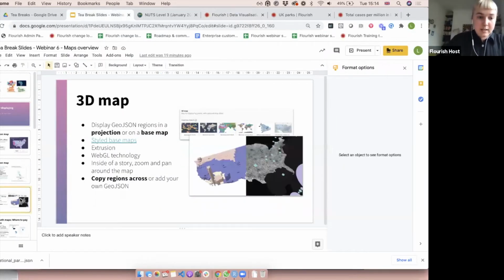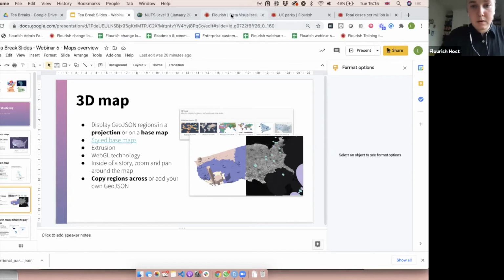Great, so that was a quick introduction to GeoJSON regions in the projection map. But as this session is meant as an overview for all map templates in Flourish, I'm going to move on to the 3D map now, as this template also takes GeoJSON regions.